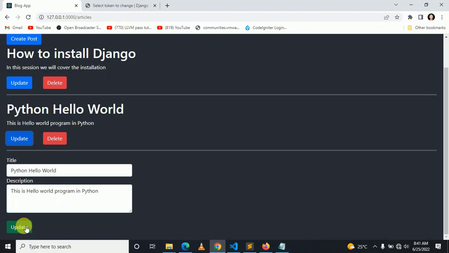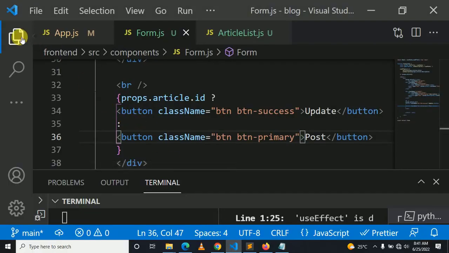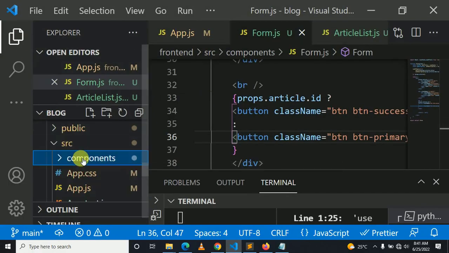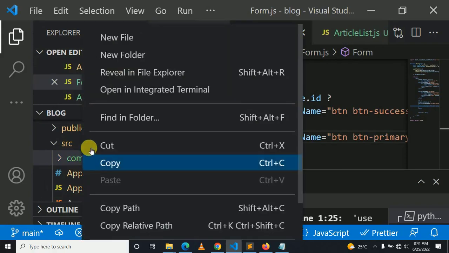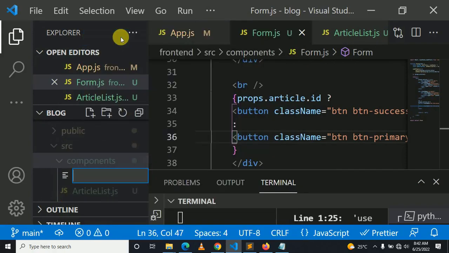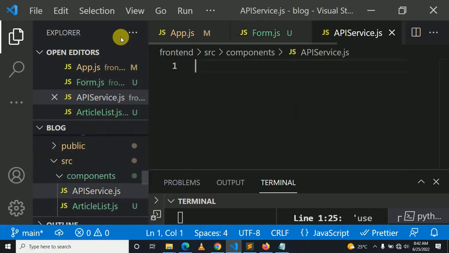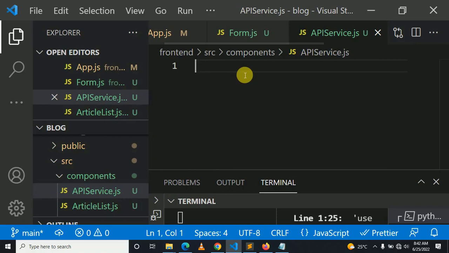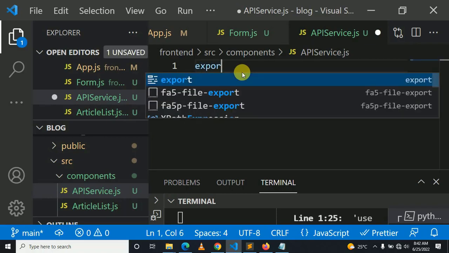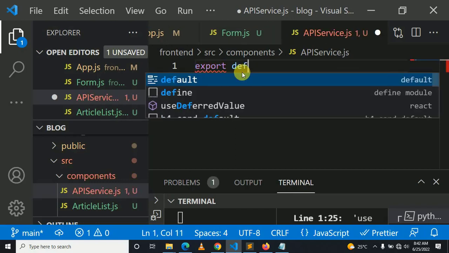The next thing to do here is to handle this button. So how do we get there? Here in the components folder, let me create another file. I can call it APIService.js. Here in the API, I can say export default class.